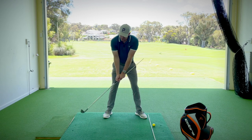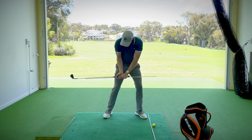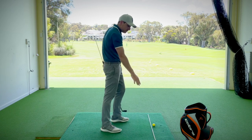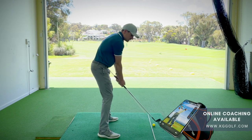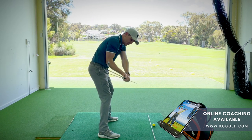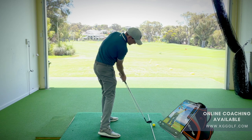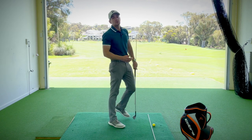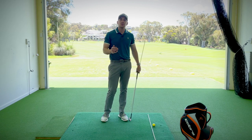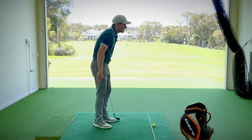From the top of the swing we're looking to get this golf club back down into the parallel position where the hands are in front of the right leg and the club shaft is parallel, also matching the yellow alignment rod on the ground. Swing to the top pointing the stick at that alignment rod, then shift down into that position where the club shaft matches the yellow rod — and this will help get it right back into the slot to deliver the golf club consistently. This is what we call a dry drill; you don't actually need to hit golf balls doing this — it's just helping you get a new feeling of how that golf club needs to work around your body.